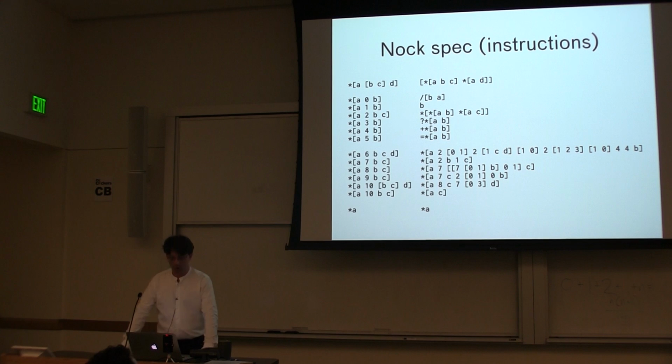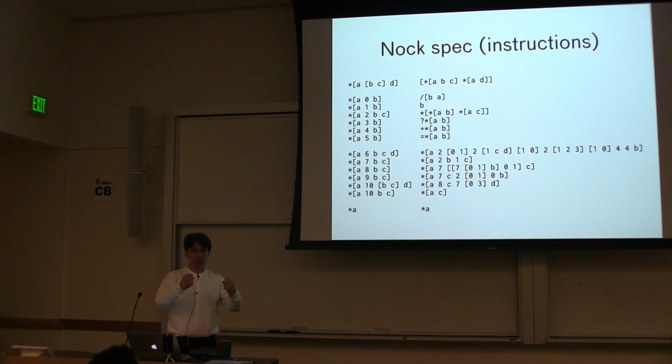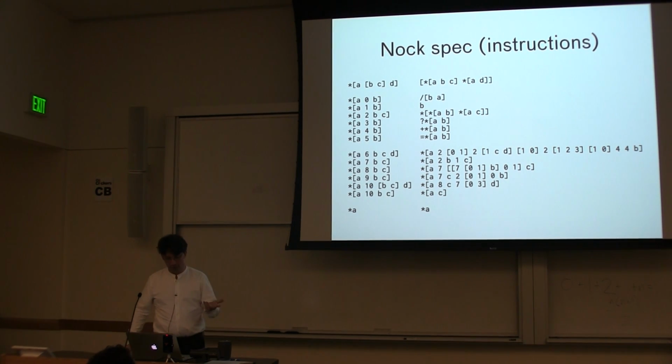2 is eval. So basically, B and C here are formulas against the current subject for a new subject and formula that we're going to evaluate. Again, pretty straightforward. 3, 4, and 5 are the deep, bump, and same operators that we've seen before. Depth test, increment, and equals. Those are actually all the operators that we need for Nock to be as expressive as it wants to be. So we could actually throw away 6 through 10 completely and have a much shorter, cleaner spec. There are simpler Turing-complete interpreters than this, certainly. So this is intended to be a practical Turing-complete interpreter. And it is actually practical, believe it or not. And you probably don't believe it.